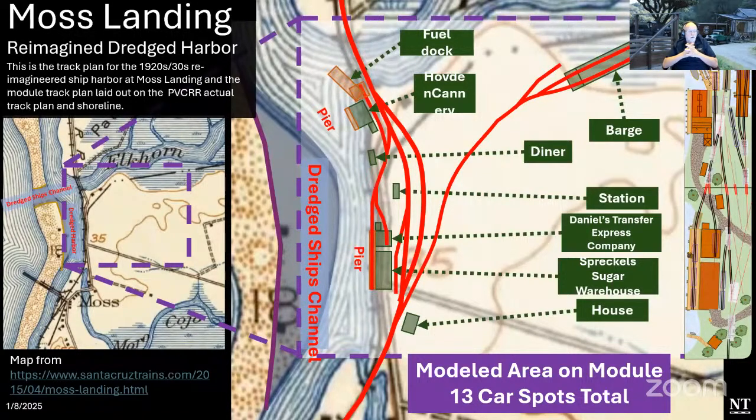As I looked around for where to do this, one of the things I found was this very interesting place at Moss Landing. I laid out what I wanted on the module and then found a location that really fit. It turns out Moss Landing, which is, again, south of San Francisco, about 75 miles down the coast, was the place the Salinas River ran out to the ocean until 1906. When the earthquake hit in 1906, the river changed and ran out about 5 miles farther down the coast. And this bay, or whatever you would call it, at Moss Landing, silted up. It was closed to the ocean until the late 40s, when it was dredged as part of creating new harbors for fishing in the United States.